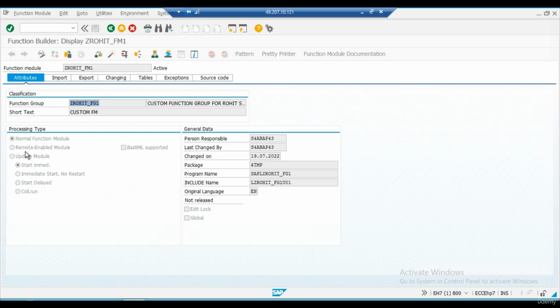There are these three options. First is the normal function module. The normal function module can be called anywhere within the same server. Next is the remote enabled module.